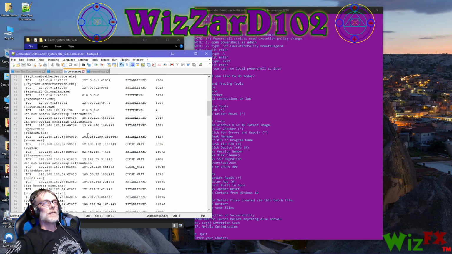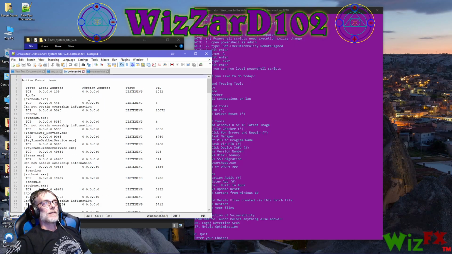What this allows you to do is check your system, what all connections are being made, what port is in use, which right now is this port right here with TCP protocol, it's listening, and program ID 1052 is listening on port 135.